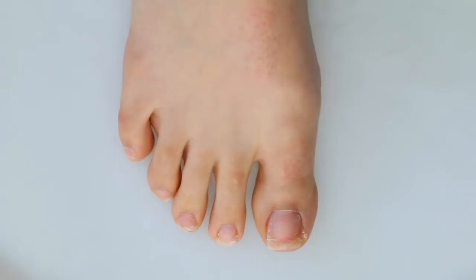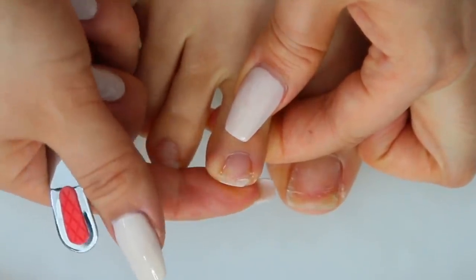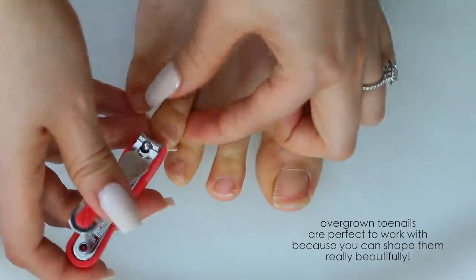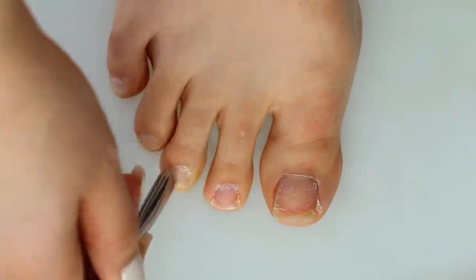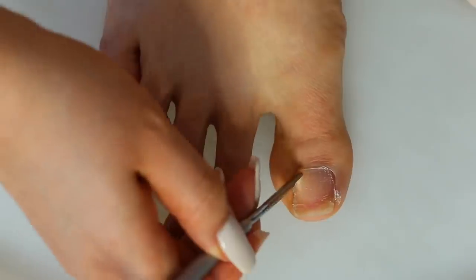This is what the foot looks like when you remove all of the hair. It looks softer and more beautiful already, but these toenails are a hot mess. So what I'm gonna do is, it's actually a good thing since I grew them out and they're really, really long, because you can make them this really stunning square shape, which is easy to do. You just cut straight across, and then I'm going to go in and start pushing back the cuticles, which is one of the most important parts to making your feet look good again.